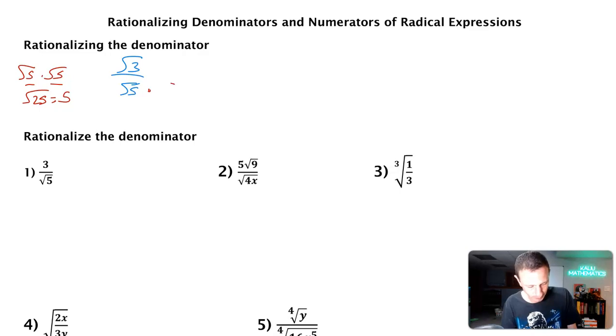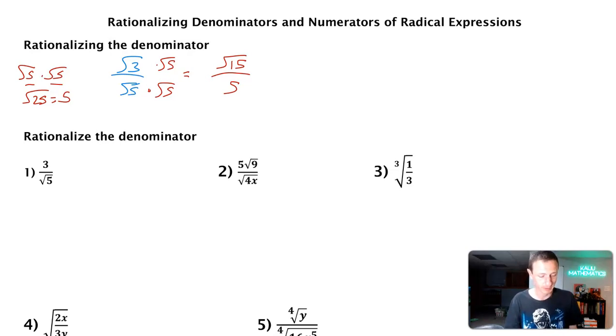So I'm going to multiply both top and bottom. And I guess this first example is a little bit similar to this, but that's okay. Multiply top and bottom by that radical, square root of 5. So on top, I get the square root, and they're both underneath the radical, so we'll get 15, not 13. Square root of 3 times square root of 5 is 15. And then on the bottom, square root of 5 times square root of 5 is 5, as we just talked about. So there, I've rationalized the denominator.